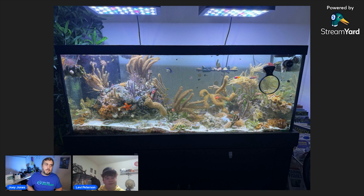So for someone who's looking at setting up a tank like this, getting gorgonians, macroalgae and stuff, what are you focused on, keeping your salinity in the right spot, keeping that temperature at the right spot? Yeah, salinity, temperature. I monitor the pH pretty regularly in this tank, but for the most part, it's relatively stable. It drops a little bit at night, but you can always counter that with some kalkwasser dosing, which is what I do on this system. And everything stays really stable.